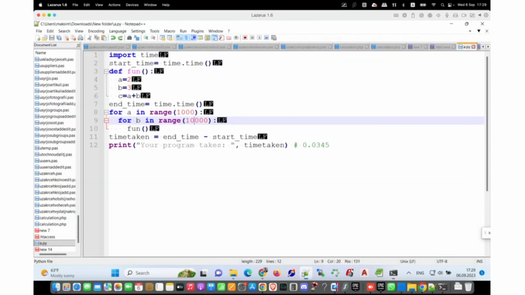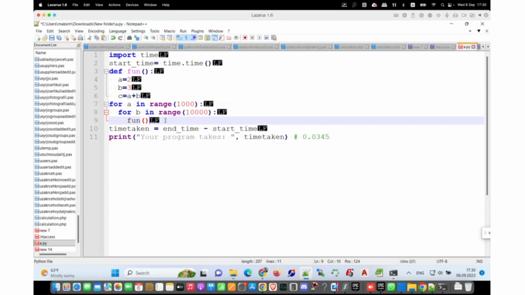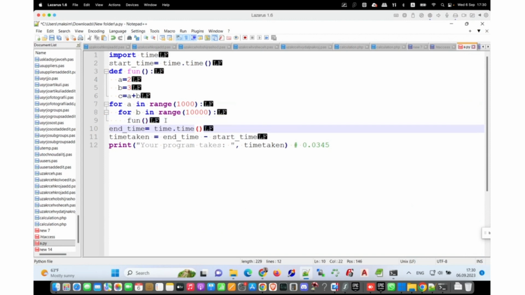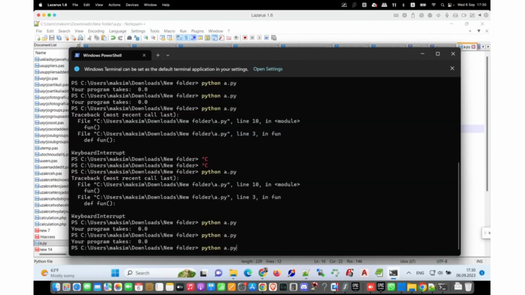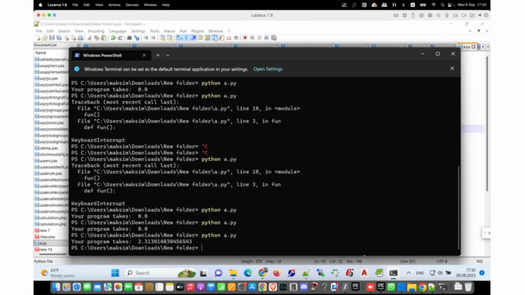Oh, actually, it had to show the result. Okay, I got why it happens, because the final timing is taken before the execution. So let's run that again to see if it gives us some results. Yeah, so you see, we got the result. So for optimization purposes, you can use this, and it really, by the way, helps.